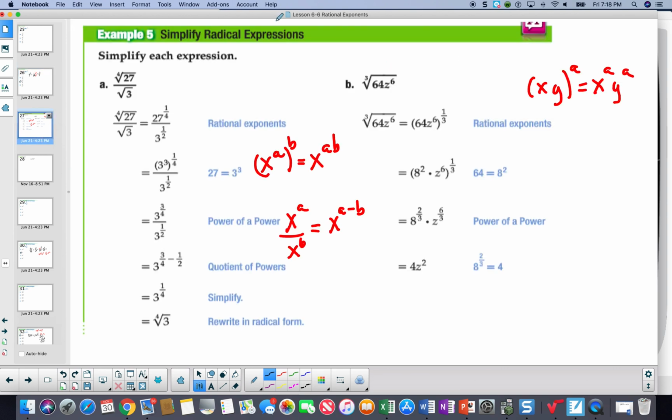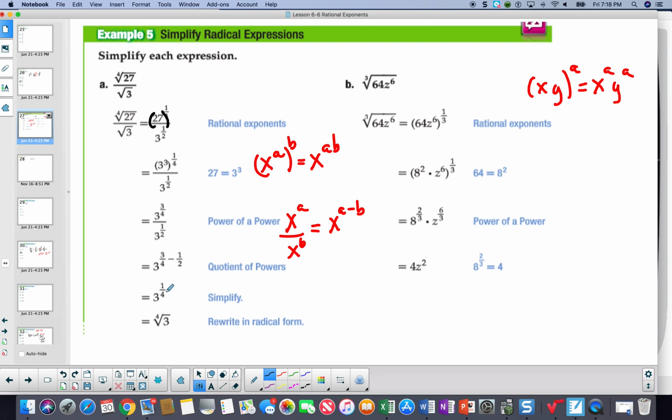Let's take a look at expressions that are a little bit more difficult. We have a 4th root in the numerator and a square root in the denominator. Let's make them into exponents. So we have these exponents. Now 27 can be rewritten, and we'll write it as 3 to the 3rd power. Now this is a power to a power, so just multiply the 3 and the 1/4. And we have the 3 1/2. Now we have the same bases, so we're going to subtract the exponents, the numerator exponent minus the denominator exponent. So I'm going to go ahead and do that, and I get that as my answer.